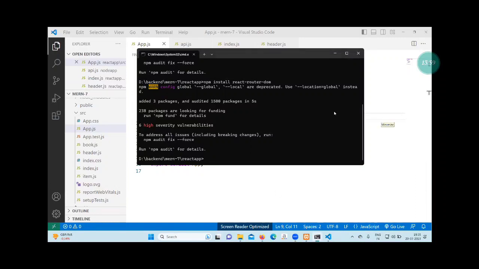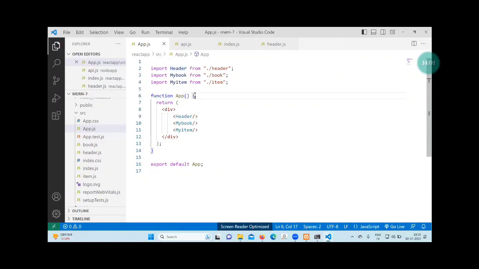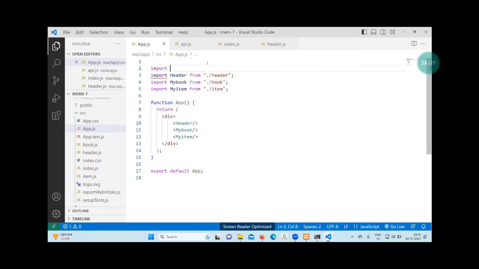We'll come to the app.js file. Import HashRouter as Router. Suggestion is not coming.